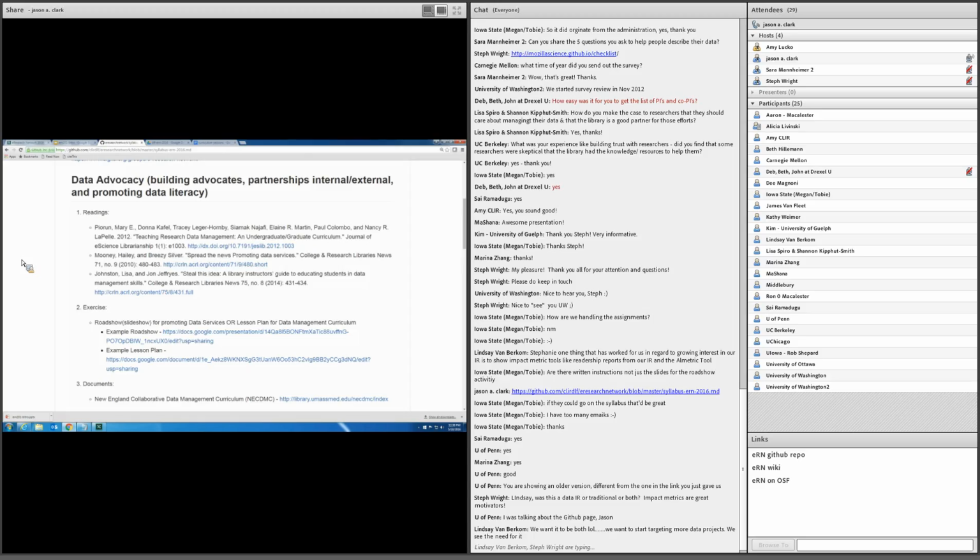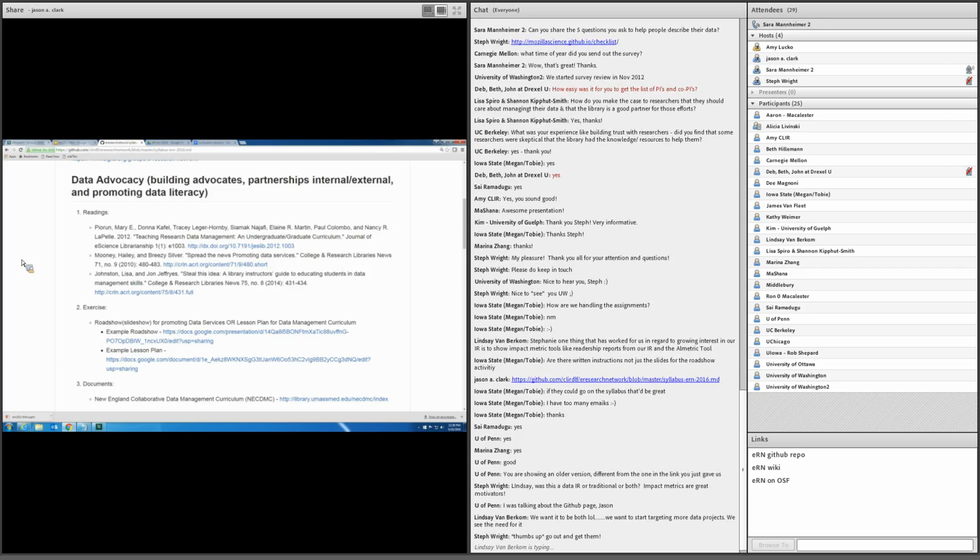So, for example, Sarah, what was ours when we participated? Oh, I remember. We were just putting up DSpace. That's right, yeah. And so we were looking for advice about how to set it up for data. So it could be technical, and then we would match you with potential other people from earlier cohorts of the eResearch network, or we would talk with you depending on where the expertise was, what types of questions you had.